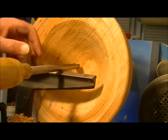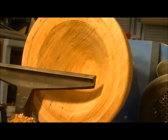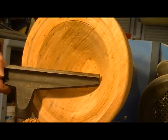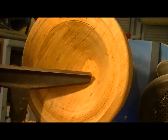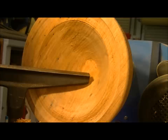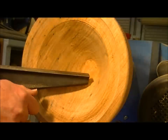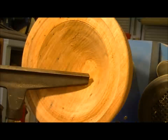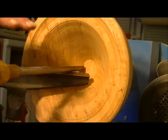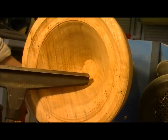Okay, now because the reach of the tool is getting rather a long way hanging over the edge of the rest, I'm going to put the rest inside of the material there, something like that. Every wood turner, I suppose, has his own preference. I don't know whether there's a particular correct way to do it, but I find that's what I prefer anyway.